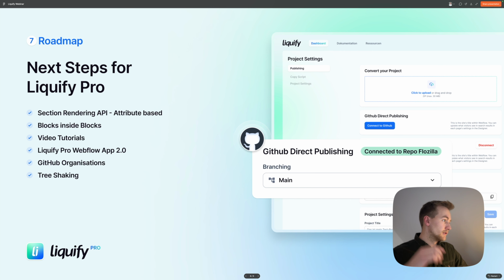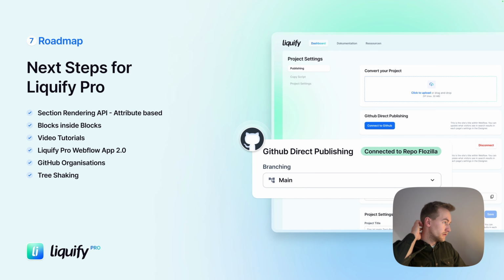Then, going back, we are already working on the tutorials. We also have more in the pipeline currently, which we will finish. I think this is very crucial for the success of Liquify, because currently it's quite hard to get into Liquify Pro to learn everything, and tutorials would help a lot. Then we have a new Webflow app, which Marvin is working on.